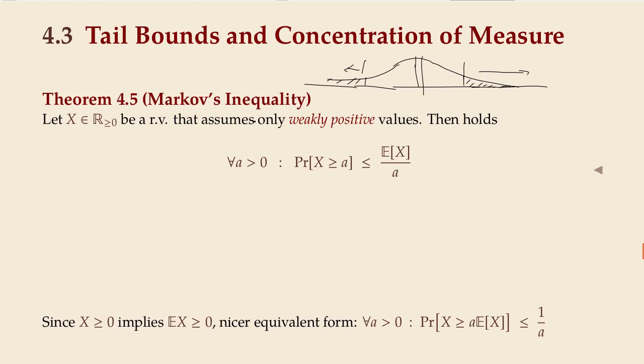The first and mother of all these inequalities is Markov's inequality. And it's actually a very simple statement. We have any random variable. The only important restriction is that it must be greater or equal 0. So we will usually assume here that we are dealing with real random variables. Then the statement is, for any such constant, the probability that the random variable is larger is bounded by something that depends on the expectation of that random variable.